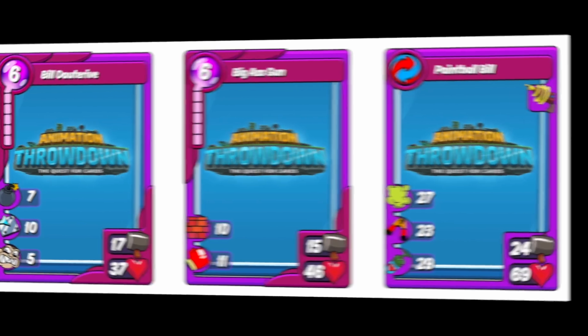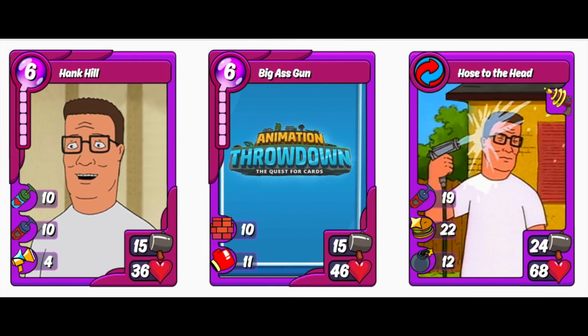You also get a fun combo with Hank Hill here to make Hose to the Head. This is going to be an offensive combo because Hank Hill's base HP is too low to run defensively. That being said though, offensively, you have the 22 heal there to fellow armed cards, so you can keep your health up in rumbles and challenges. On top of that, you have some nice stats there with the 24 attack and 68 HP. You'll have a nice amount of shield on there.